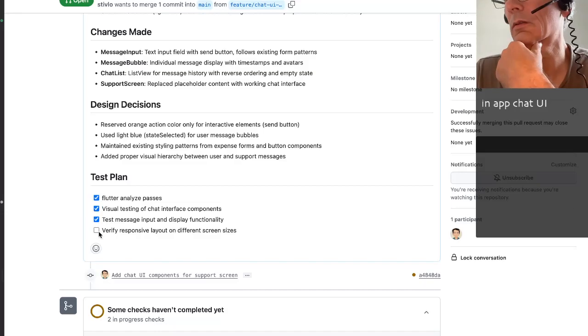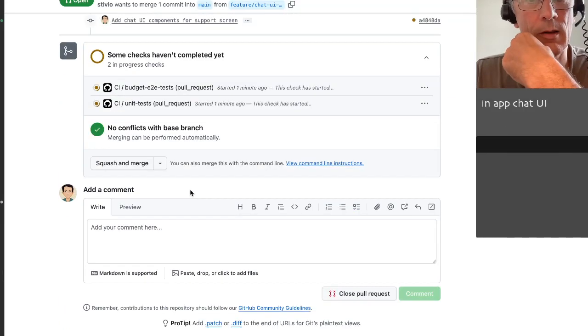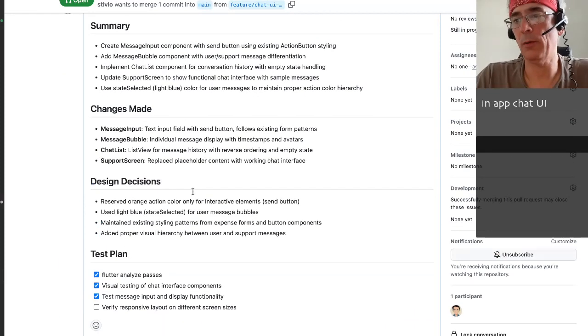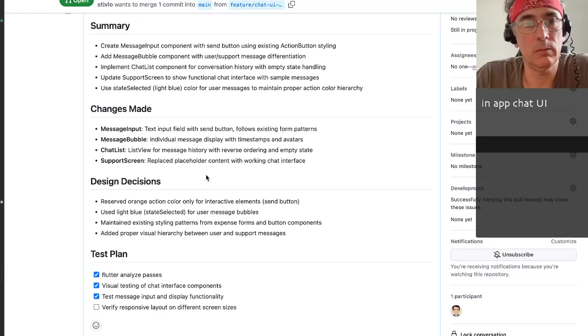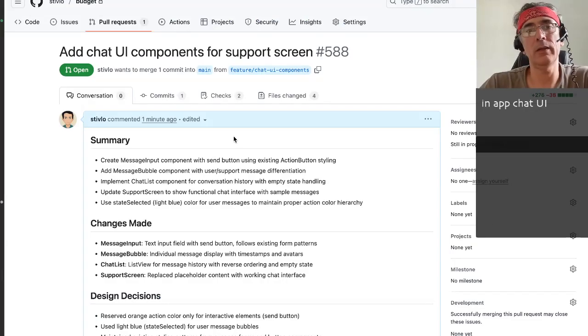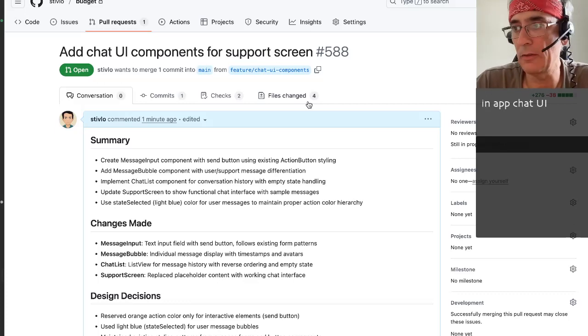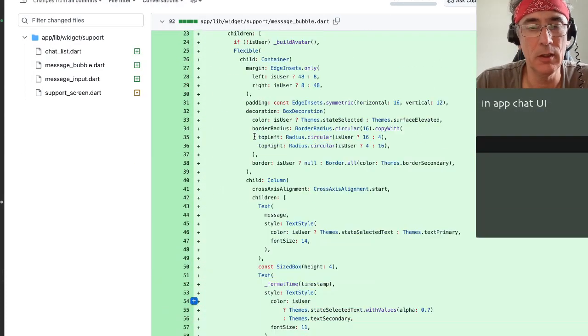How do I do that? Yeah, we need to. I never test the whole app on a tablet, for example, or a small screen. But I guess that will come later. There will be adjustments to be done in the whole app, not just this page. Let's review the code.